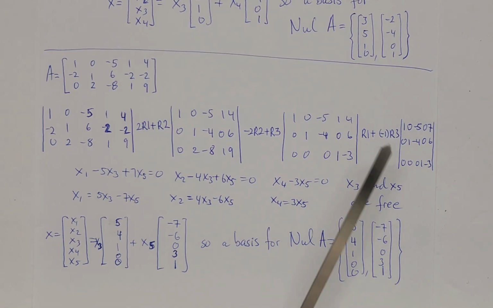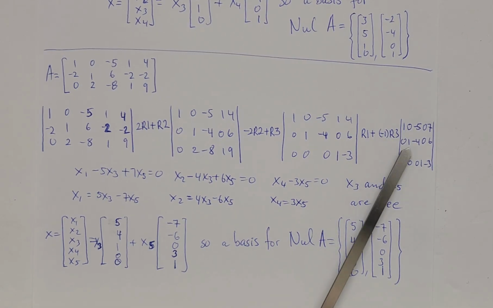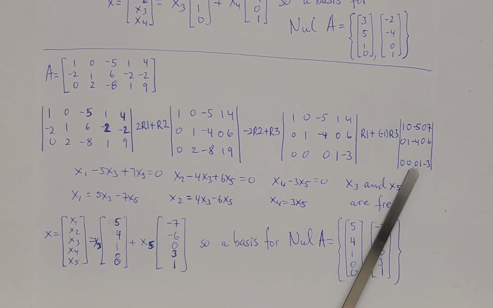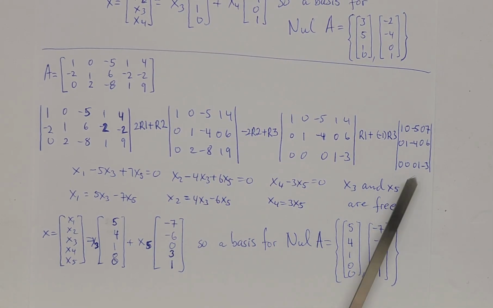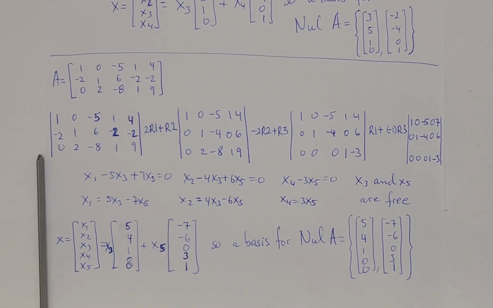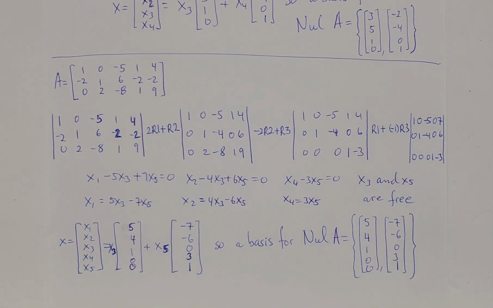One more time. This is x1, this is x2, this 0 right here will be x3, 1 is the x4. This x5 is already taken from x4, so that leaves nothing for x5. And since there's nothing for x5, it is free. Okay, now we write out our terms based on our x.